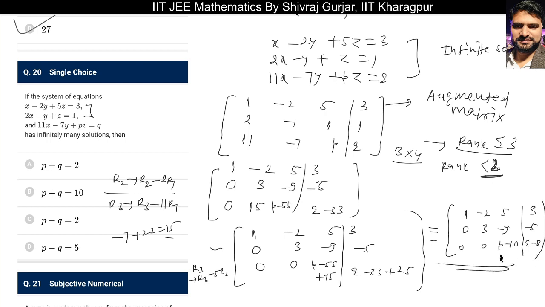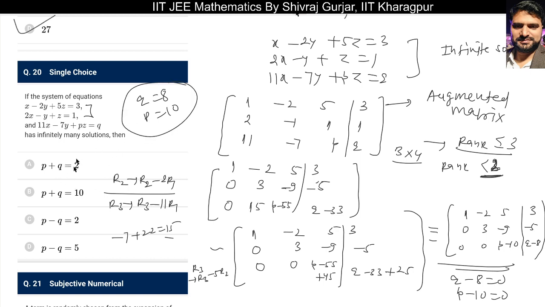Okay, now we have to make the rank of this matrix 2. That is only possible if we make q minus 8 zero. If only this term is 0, then still it will have rank 3 because this is non-zero. So we have to make p minus 10 also 0. So when these two terms are 0, this full row will become 0, so its rank will be 2. From here we get q equals 8, p equals 10.